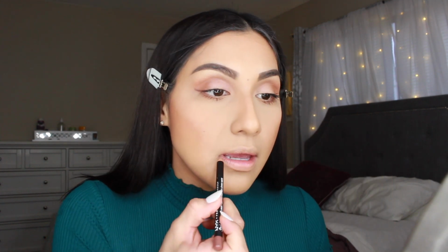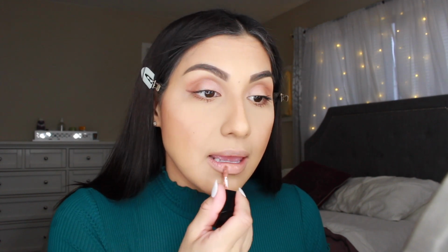It's really good. Now I'm gonna go in and do lip liner. I'm gonna go in with this suede NYX lip liner in the shade Sandstorm. And I'm also gonna go in with the Morphe liquid lipstick in the shade Taunt, which has actually been on repeat for me.